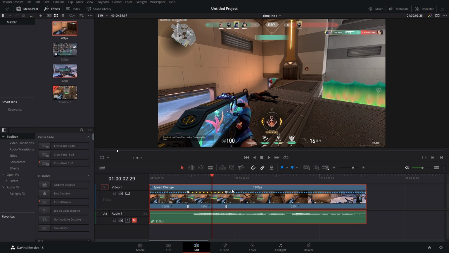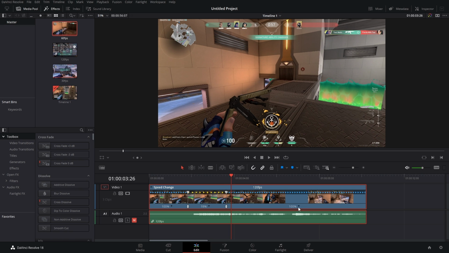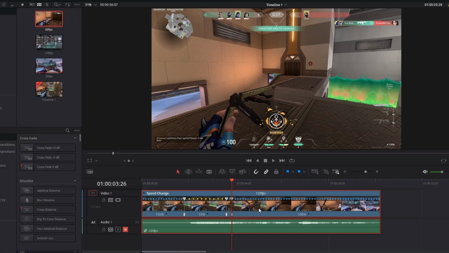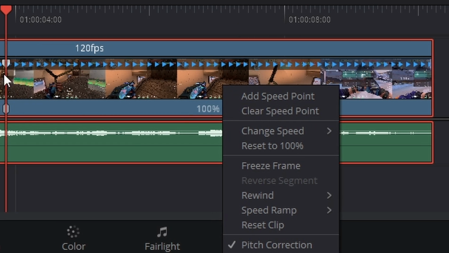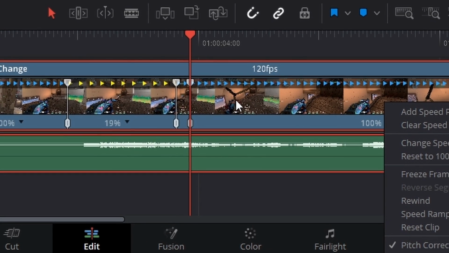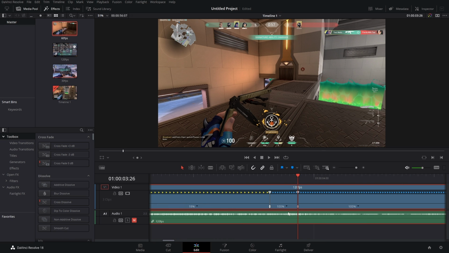Now, what happens if you don't want this speed point, right? You want to change it. You could slide it, right? Or what you could do is find the area you want the speed point at, add the other speed point, and now you can get rid of this speed point. However, if you choose clear speed point, you're just going to delete the one in this little gate area, right? So what you would need to do is zoom in here. Oh, look at that. Now you clear speed point, it's gonna delete the one to the left.